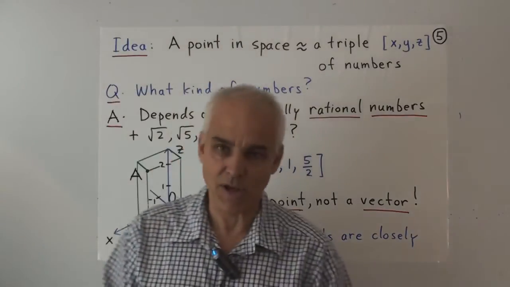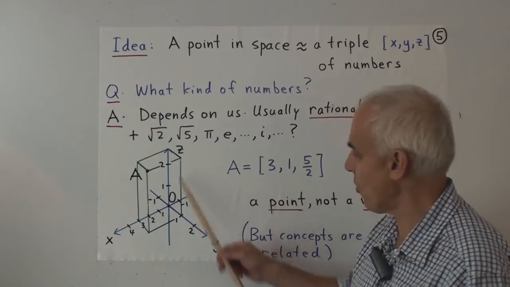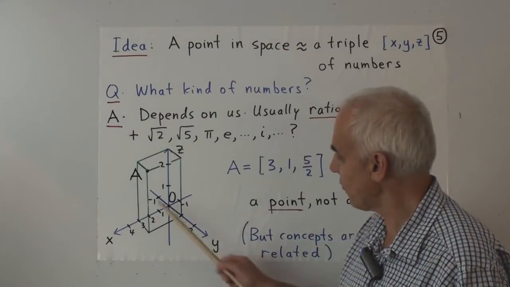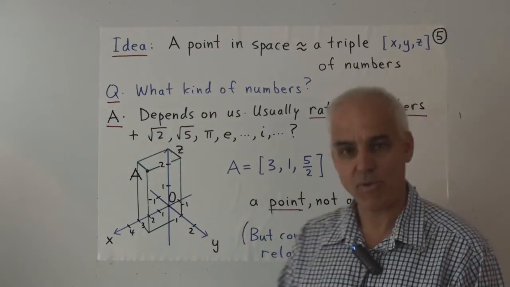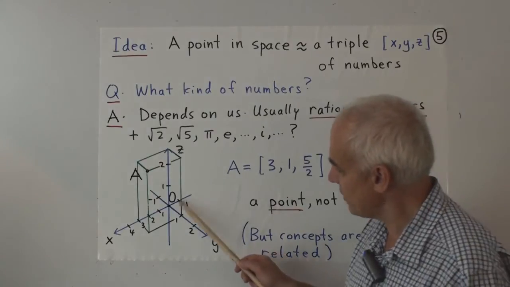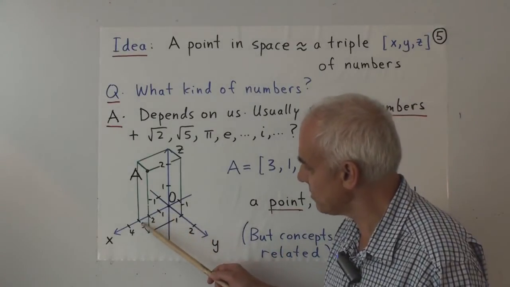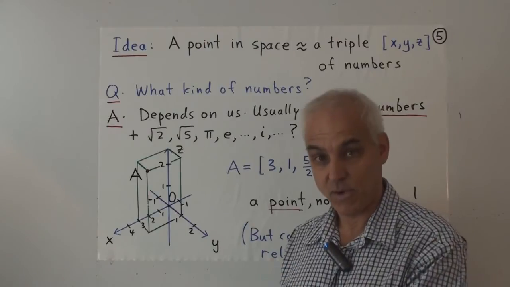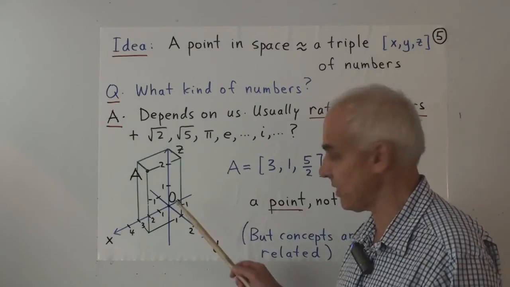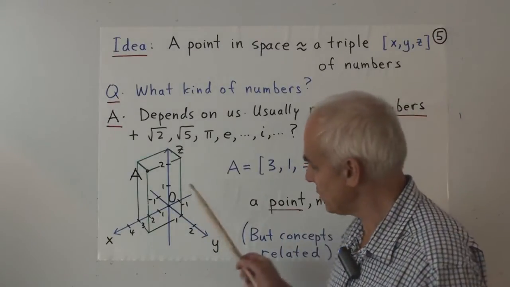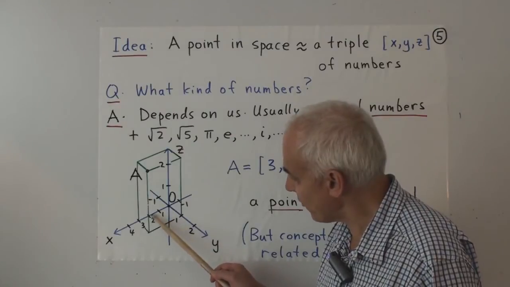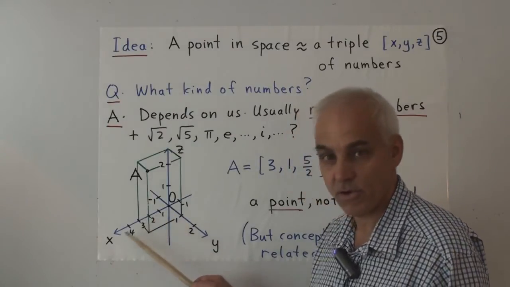And how do we visualize things? Well, we're going to use our coordinate system that we've been talking about. So we have three lines, x, y, and z, emanating from a common point, which we call the origin, called O. And each one of these lines has equally spaced points on it. And those points are numbered 1, 2, 3, 4, and -1, -2, -3 in the opposite direction. Each of these lines is infinite, and we can also specify rational number coordinates as well.